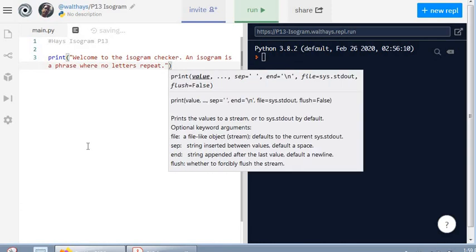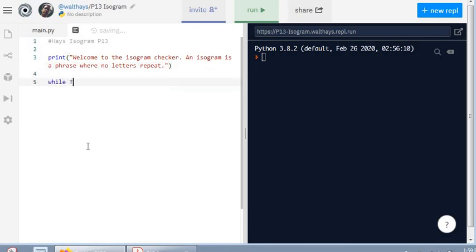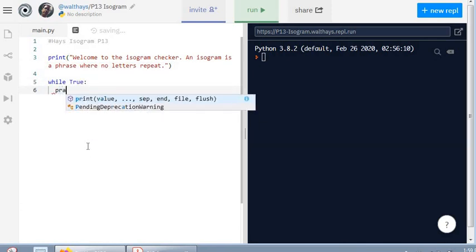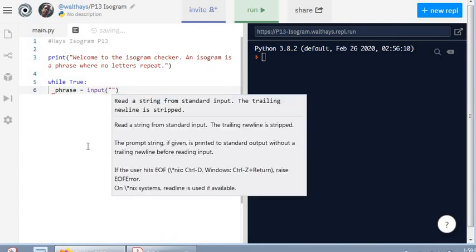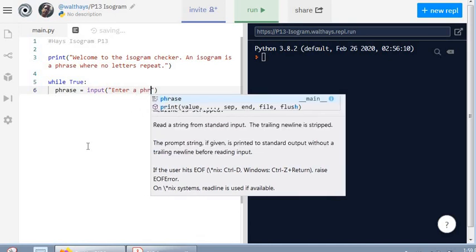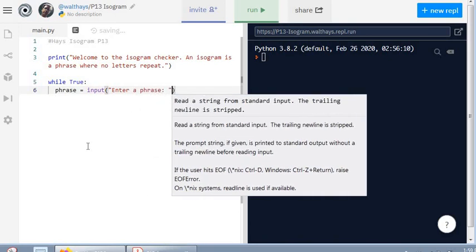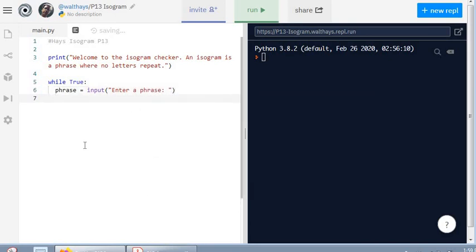Right there, while true, phrase equals input, enter a phrase. Right, that's a good start.